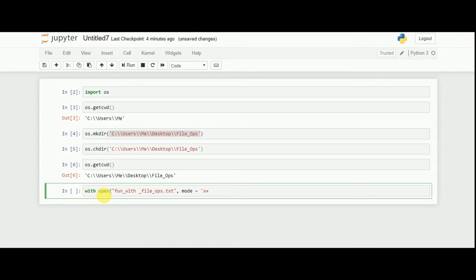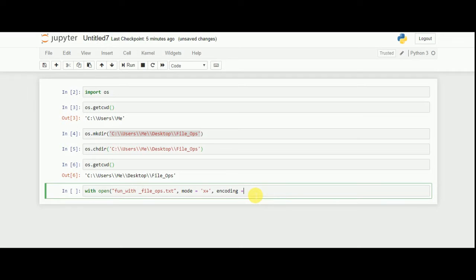That would mean, yes, if there is a file already with this name, this command will not execute. So I am giving exclusive.